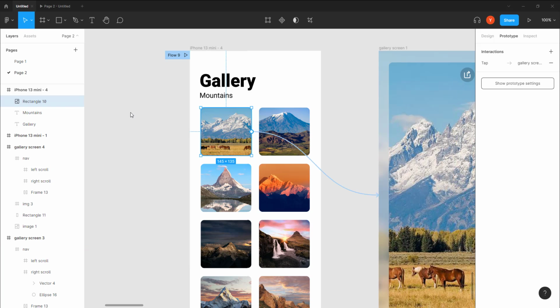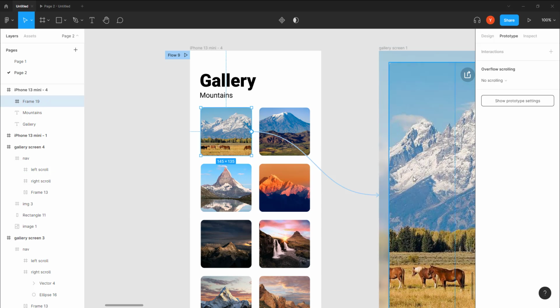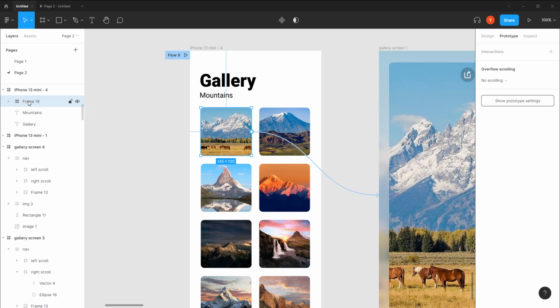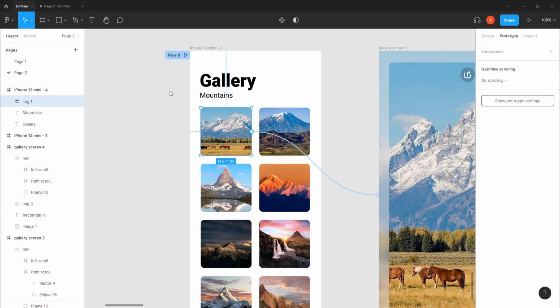So I'm going to frame it. I'm going to right click it and frame selection, and here we have an image 1. I'm going to call this frame also image 1. Okay, I'm going to give it the same name. Yeah, it is the same name.